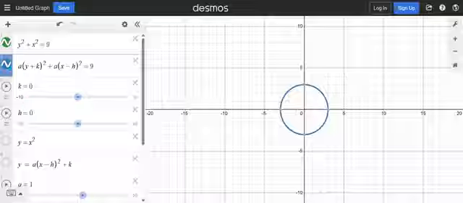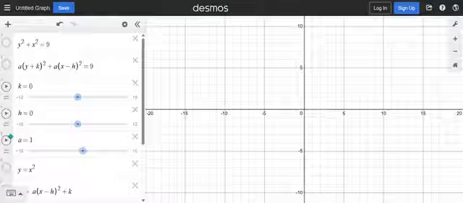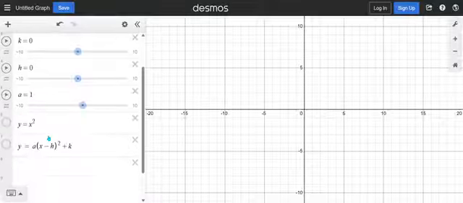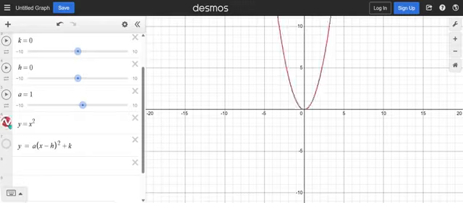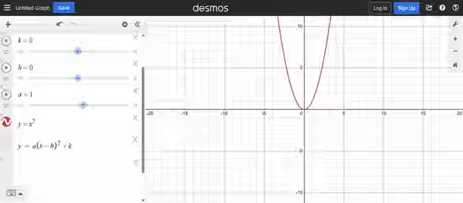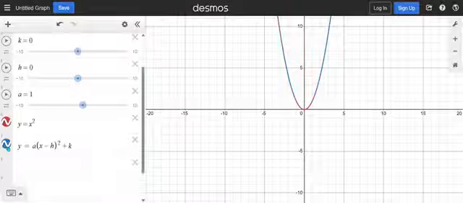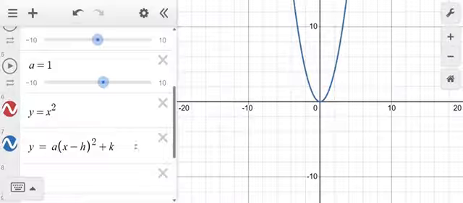Now, as exciting as it is, we are not going to be working with circles, folks. I'm sorry to say, because we are in grade 10. What we are going to work with is this wonderful shape. Okay, we're going to work with a good old parabola. And we're going to look at 3 types of transformations in the next 2 days. Today, we're looking at one transformation. Now, I want you to look at this equation that I have here.